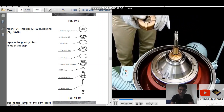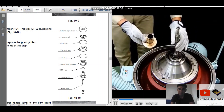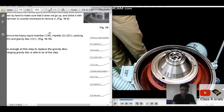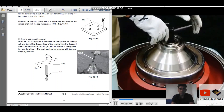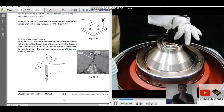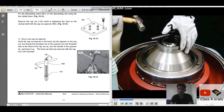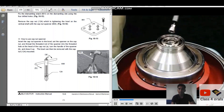After taking out the light liquid chamber, this is the impeller and this is the inlet pipe. We have to take all these parts separately and not lose any part. Mount the disc nut handle on the disc nut. After that, we have to take out the cap nut which is tightened to the bowl on the vertical shaft with the cap nut spanner — insert the cap nut spanner into the bowl, set the spanner on the cap nut, and thread the dot on the spanner into the threaded hole at the head of the cap nut.